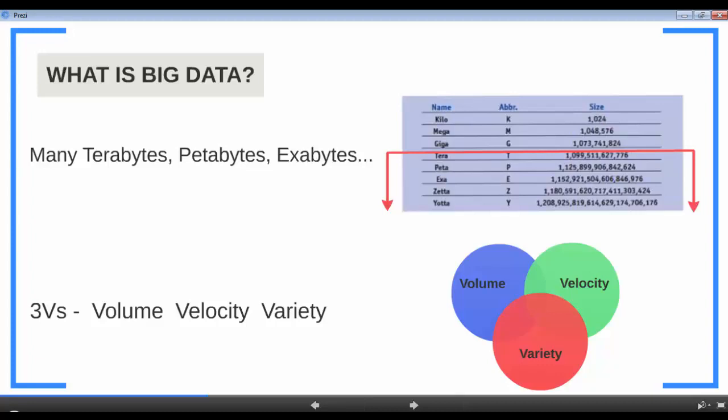So whenever you're asking yourself whether I have a big data problem or not, take these three V's, volume, velocity, and variety, into consideration. This will guide you in understanding whether the problem you're facing now is a big data problem or not. This happens to big data consultants all the time. They will be called in by clients with data storage or performance issues and hope that a big data solution like Hadoop is going to solve their problem. And most of the time, their answers will fail in the volume and velocity tests.